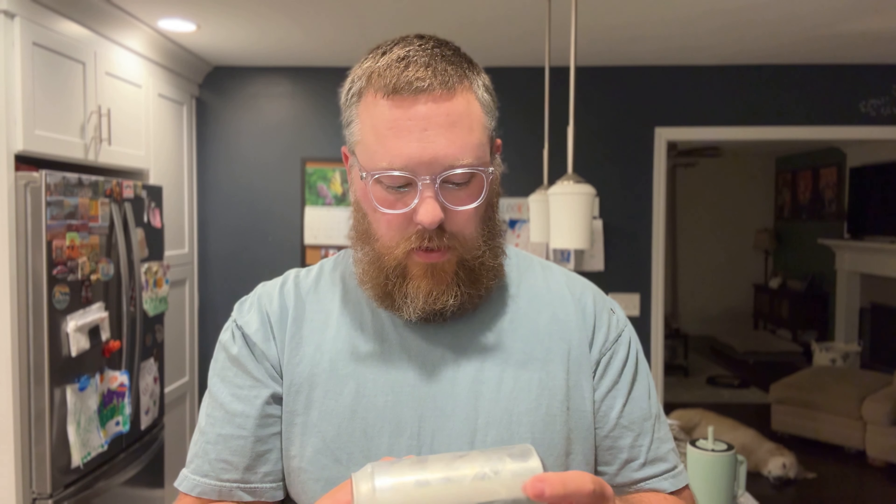Electric is out of California. Brewed and packaged by 12%. They got somebody brewing this for them on the East Coast, it looks like. I think Electric is in California, though, for the main brewing. Anyway, this is a double dry hopped India pale ale with milk sugar, and it's 7.9%.